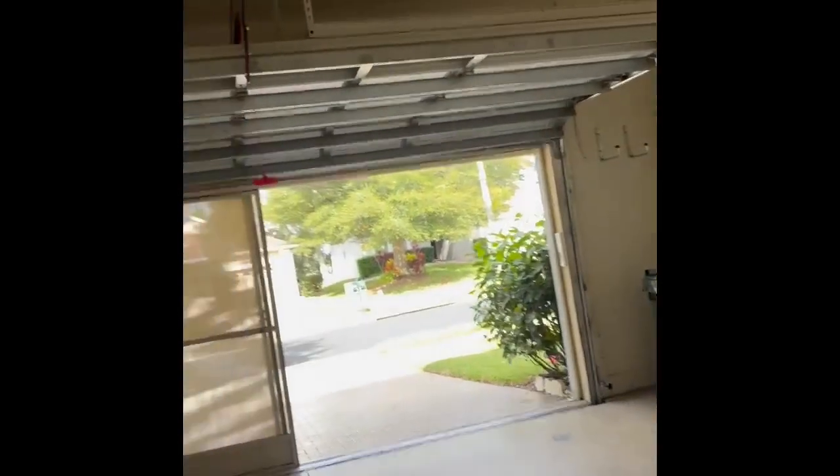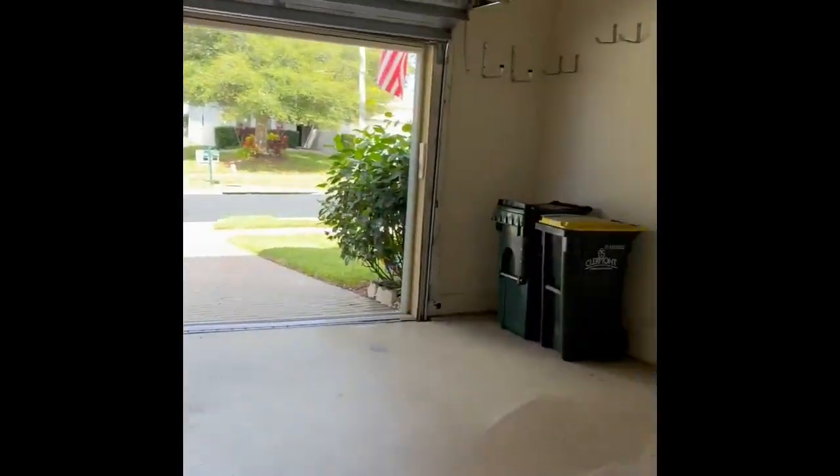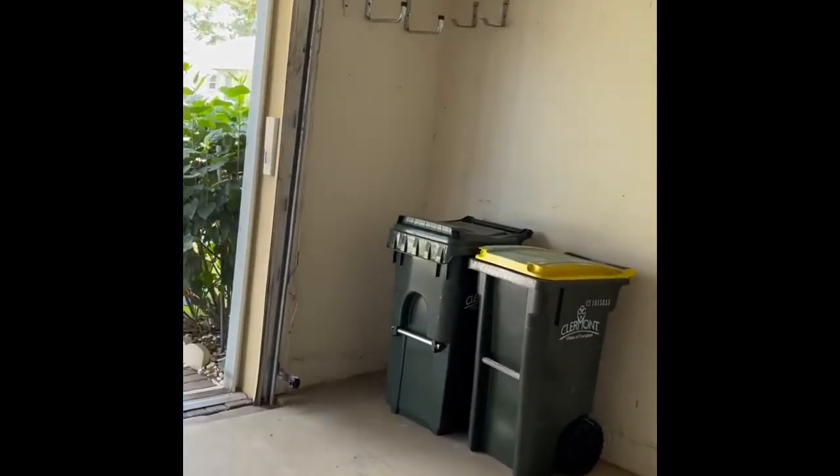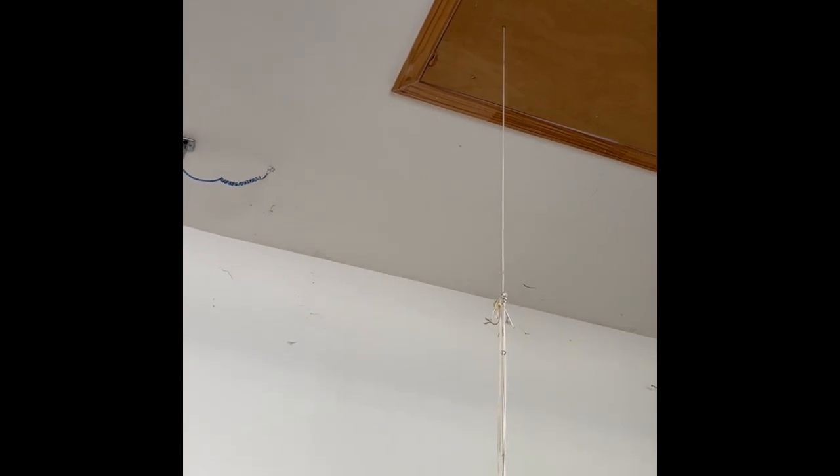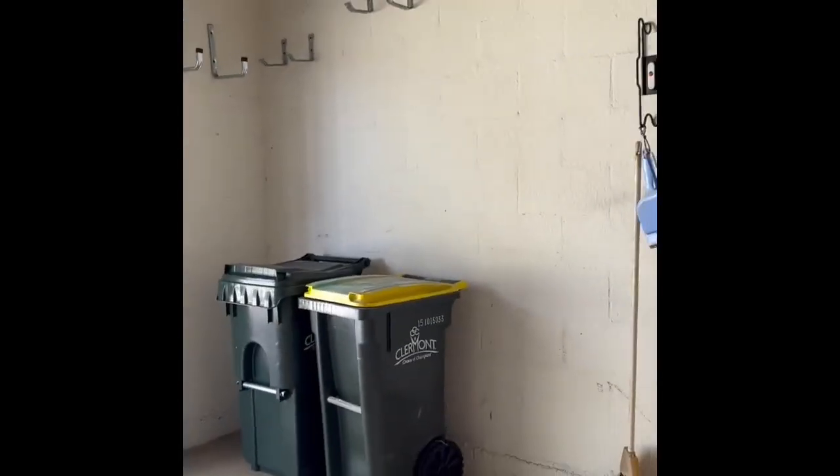I'm going to take you out here in the garage. The garage has been extended four feet on this side, so you can put anything you're storing, like garbage cans and such. The water heater is fairly new. There's an outdoor sink. And here is the pull-down attic. The garage was extended two feet out this way, and the master bedroom was bumped out two feet as well.